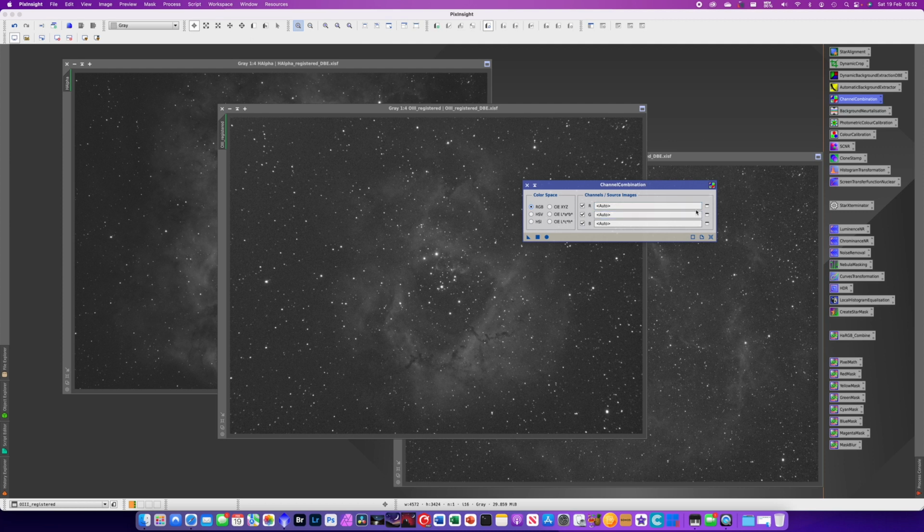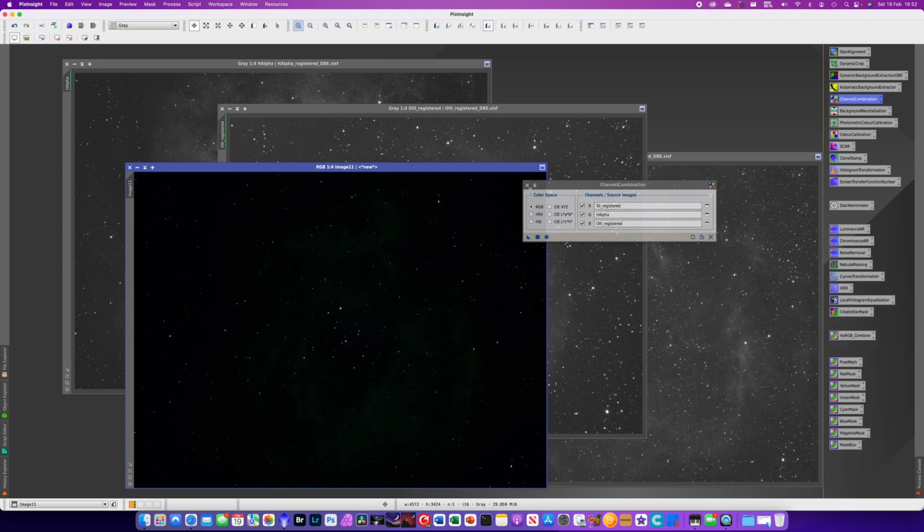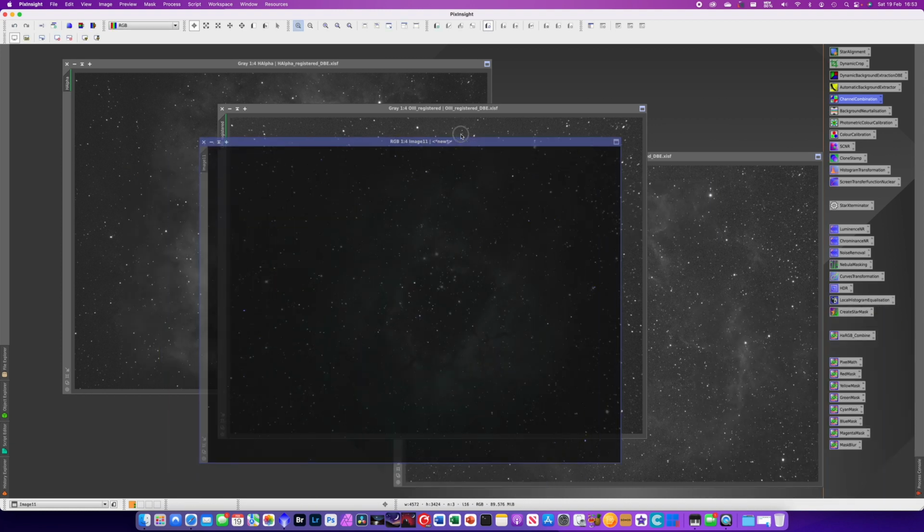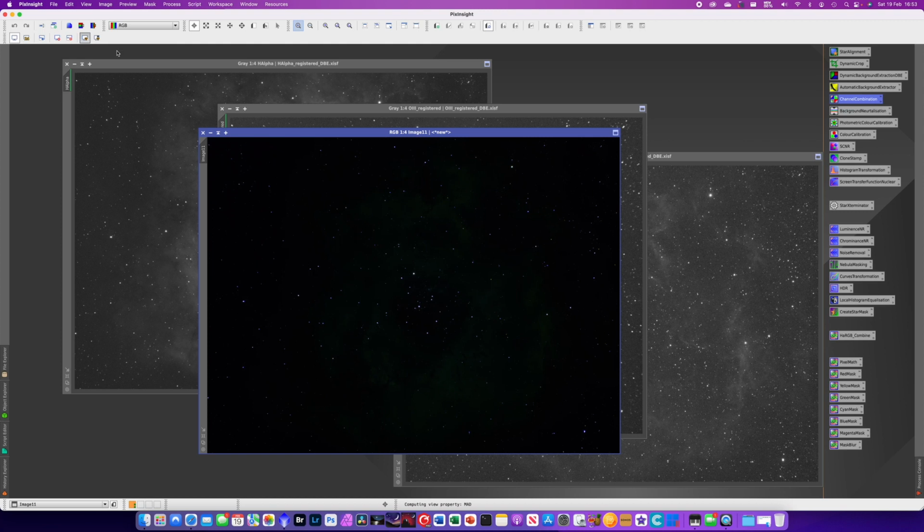So we need to put the red channel, which is the S2, put that into there. Green is HA, and blue is O3. Just hit the circle to combine all of the images, and then do an auto stretch on that so we can see what we've got.